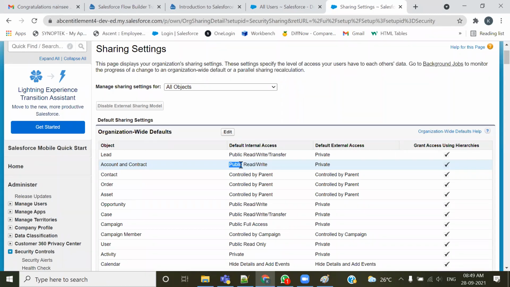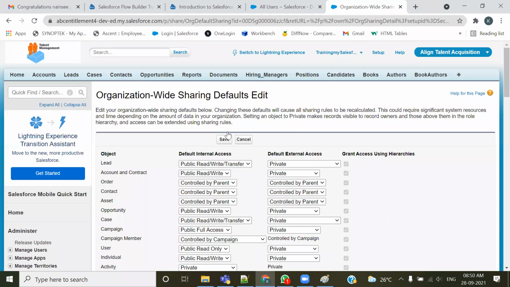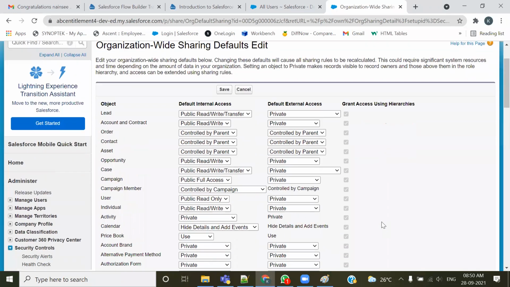Having a public option means it is available to everybody. That is the reason why you can see the record in everyone's login. Why? Because right now the access is public. Now I am making certain changes. See, बहुत ध्यान से. कोई सोएगा नहीं बॉस, हाँ, कोई सोएगा नहीं. 9 बज गए, अब उठने का समय हो. Salesforce में आ गए, अब जाग जाओ.